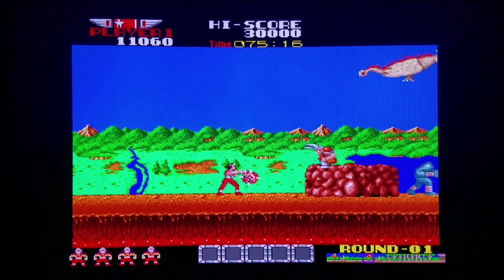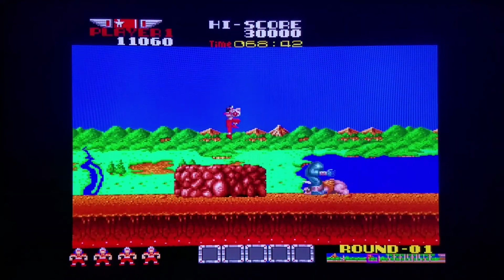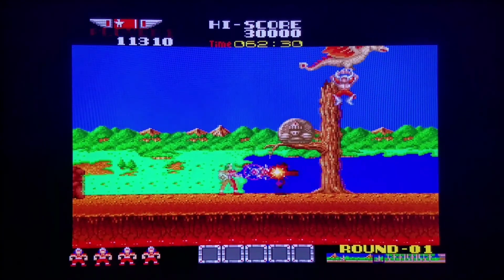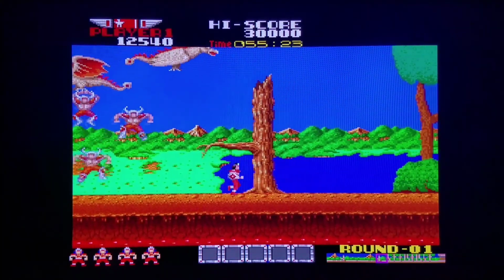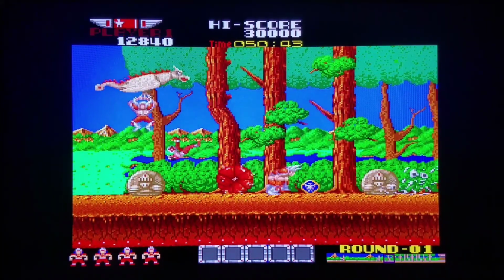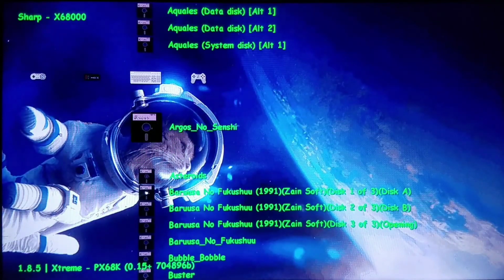This music sounds so awesome here. We got time to do a couple more because I got a few more cool games lined up to showcase. Such a hard version of this though. Good luck trying to beat this game. I don't even think I've ever even beaten the arcade version. I almost always get taken out in the third stage or something. Look at that. That's how hard this game is. It's crazy.